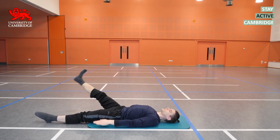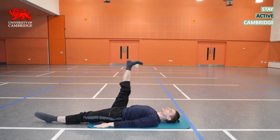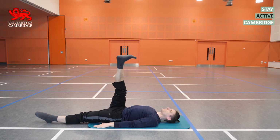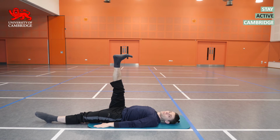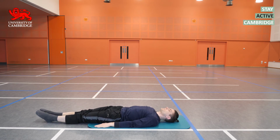So you can push down with the long heel, you can push down with your hands, but especially push down with the abs to stabilize your pelvic lumbar region. Bend that leg, put it down, and we'll get the other one.